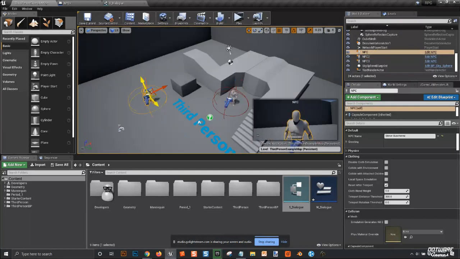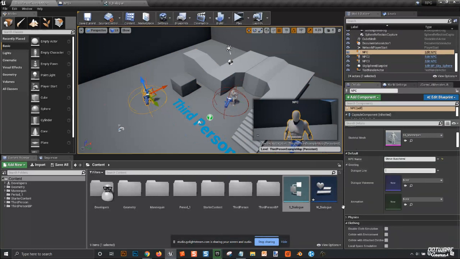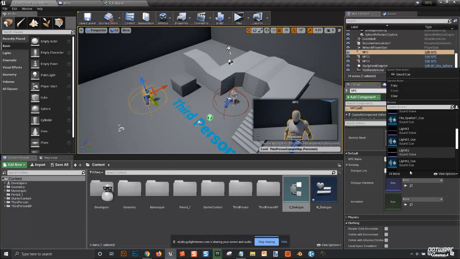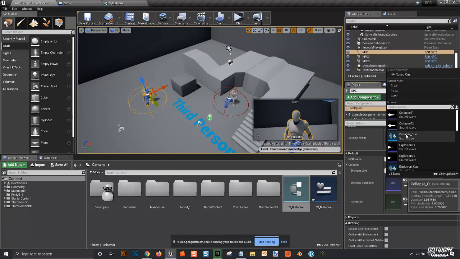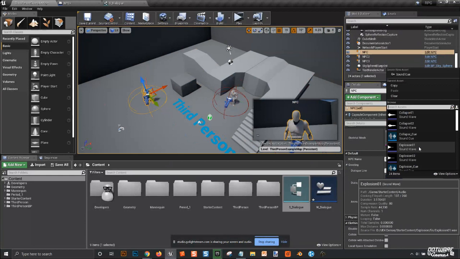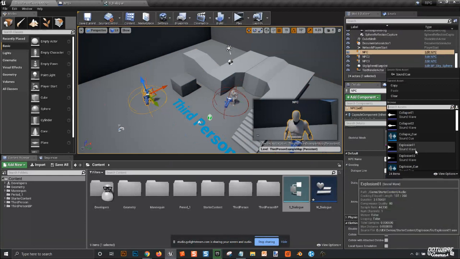Click on your NPCs. You now have another setting in Details panel called Greeting, where you can set the line he's talking about and the actual audio that he's going to use. I want you to set the dialogue greeting for 3 NPCs right now. Just write whatever line you want. And for the voiceover, just pick any sound. Most of the sounds we have are just explosions and stuff from starter content. But later on, we'll be able to import an actual voiced actor or your own voice into this.